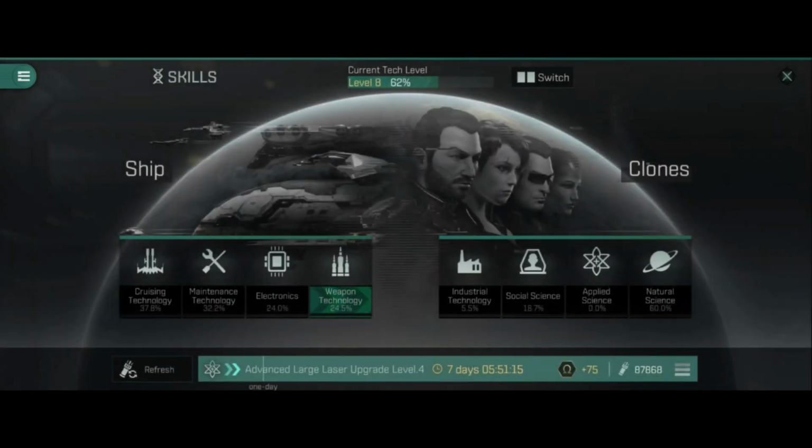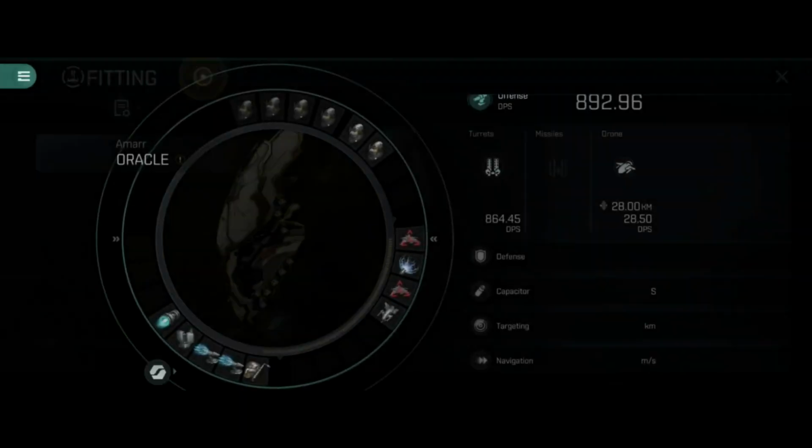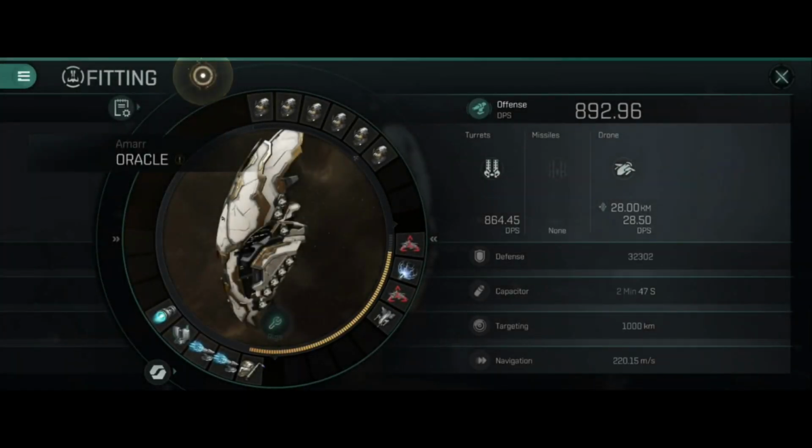So perfect. Let's see where we're at now. This should help with the capacitor needs of the ship quite a bit, and also give us more damage. We're sitting at 864. That was a 5% damage increase. So 5% is giving us right around 30 DPS. Not too terribly shabby.